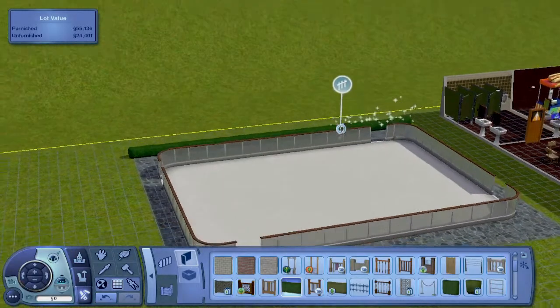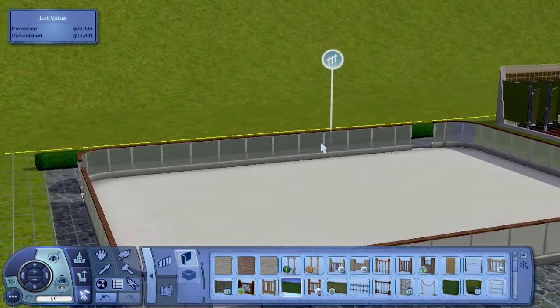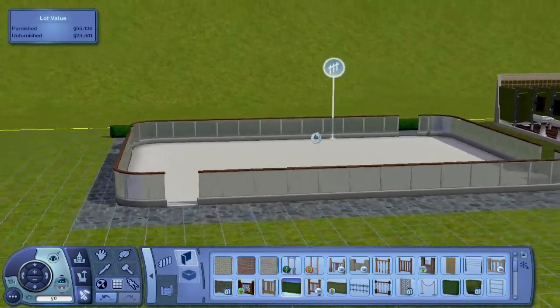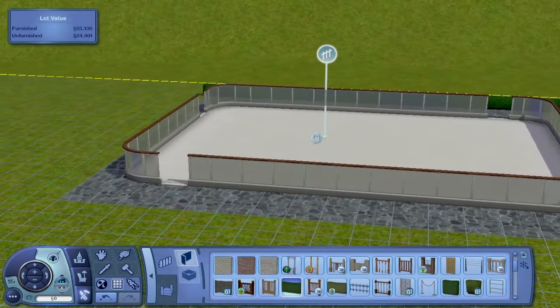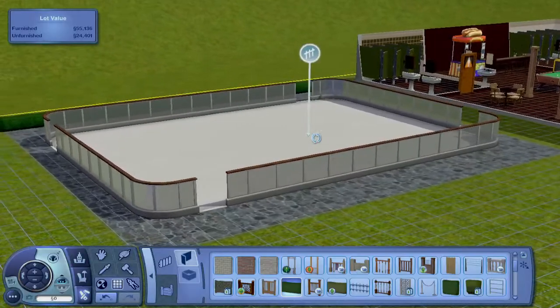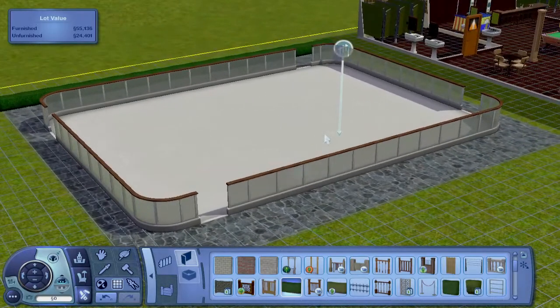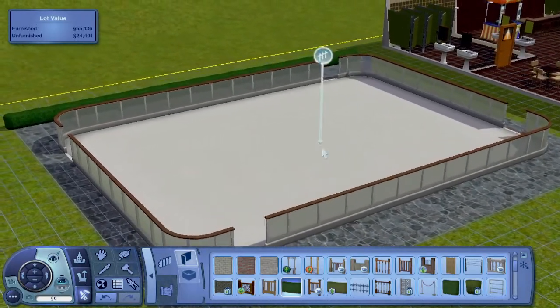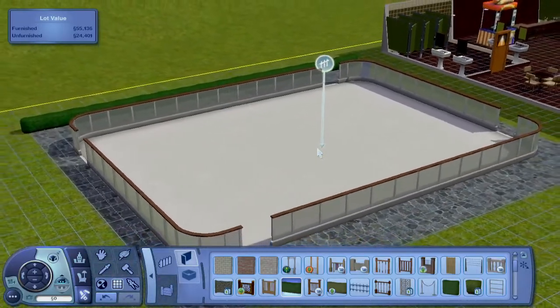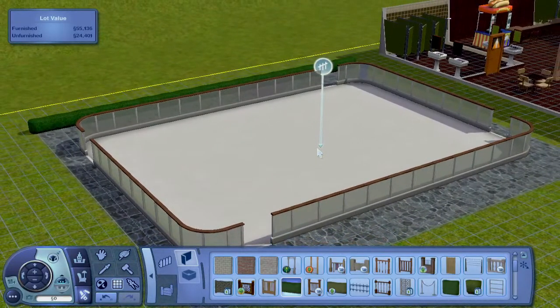And it adds a little dimension to the area. Okay. Yeah, okay.